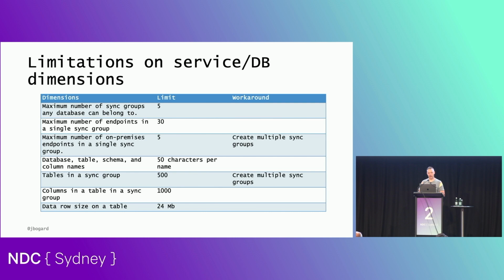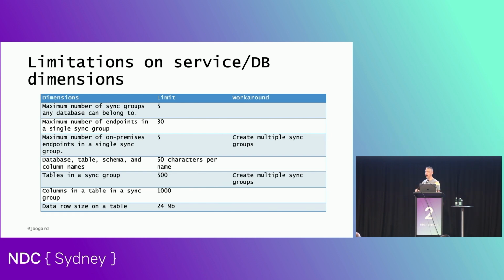These last two we also hit as well. So columns in a table in a sync group: you can't have more than 1,000 columns. You don't have more than 1,000 columns in a table in the production system, like TBL user or person or whatever, where you just keep adding on those columns. So again, we didn't get bit by this.